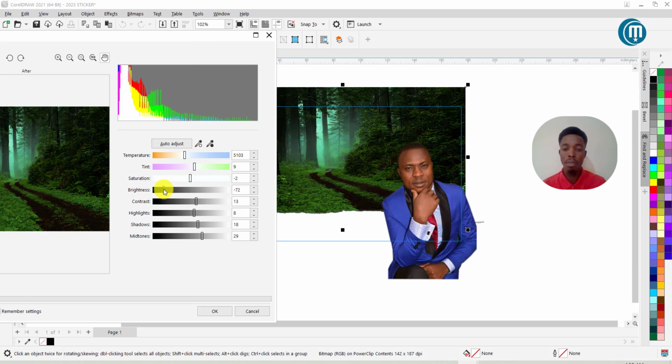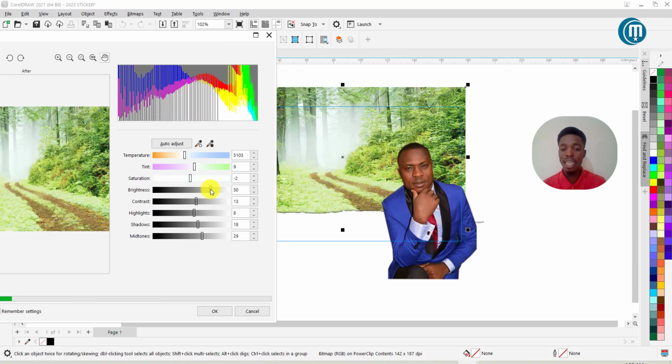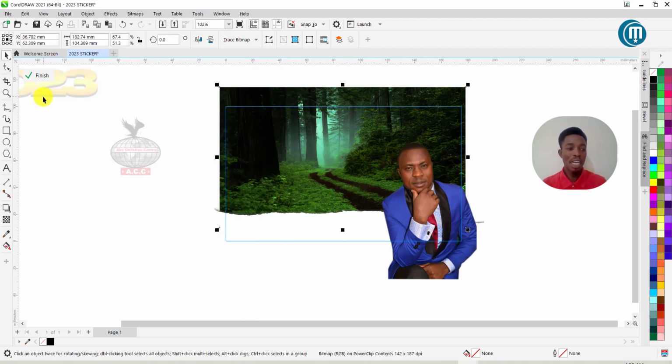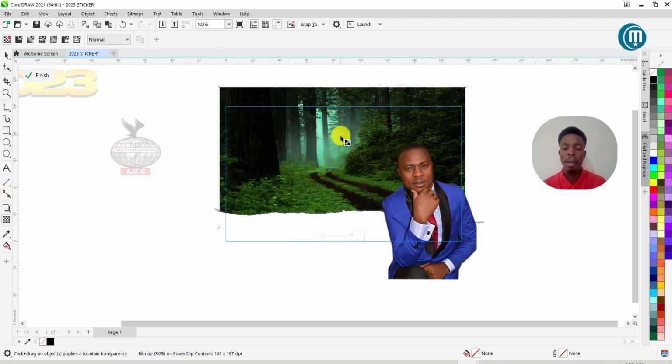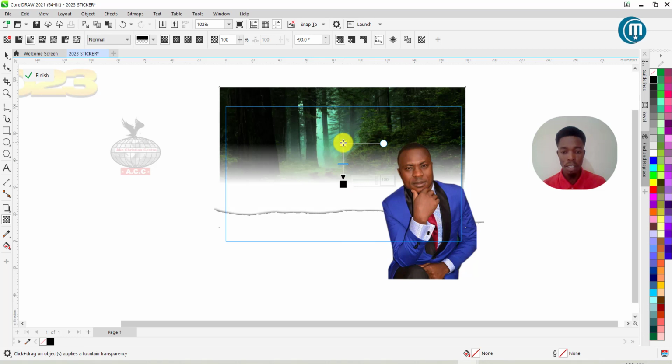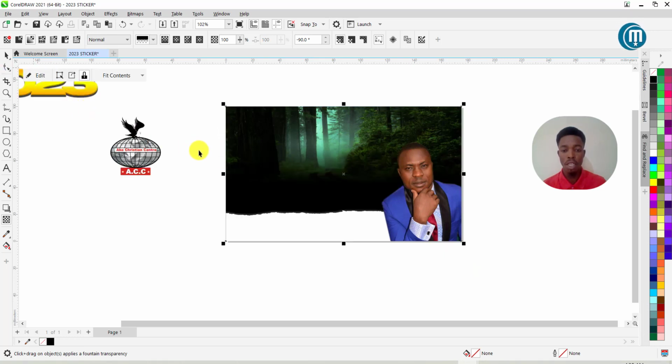Originally I have worked on this before, so you can navigate it as well. But we are working only on the brightness, so just reduce it to this extent. Yes, I like it this way. Now we are quickly going to use the transparent tool so we can blend it to the background. We just need the black color that we put in on this background to also show up. So what we have done so far allows us to have the black background that we initially selected for this design. Now we can finish so we see what is happening.